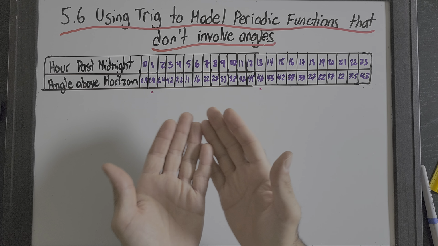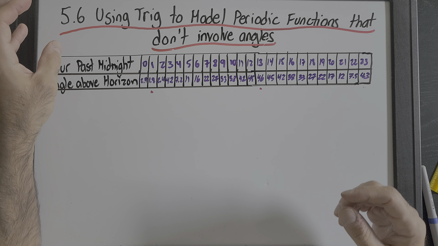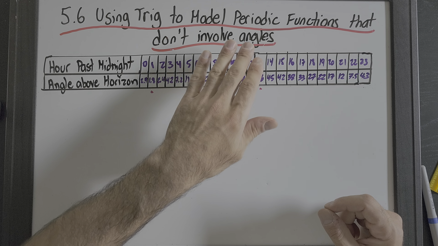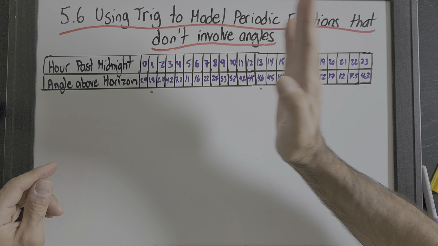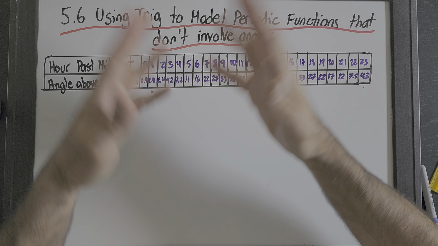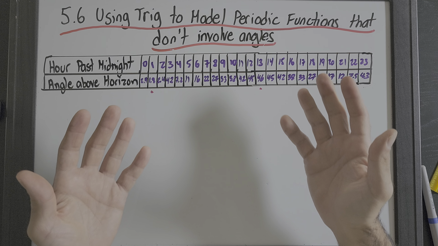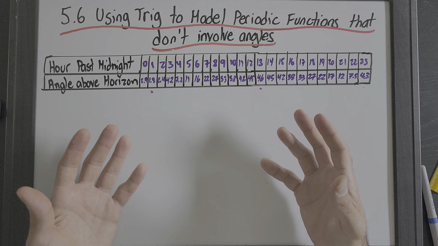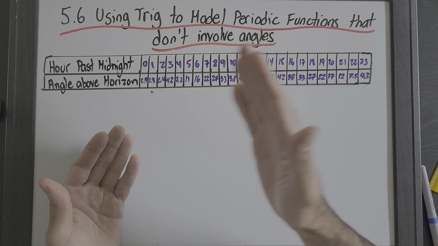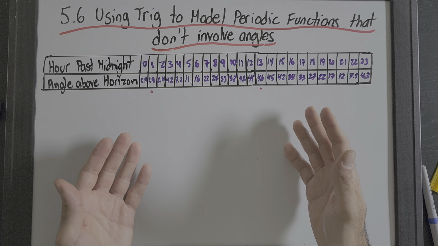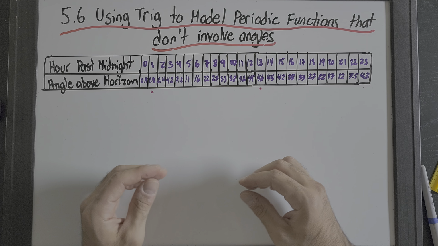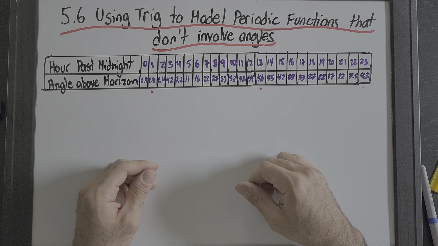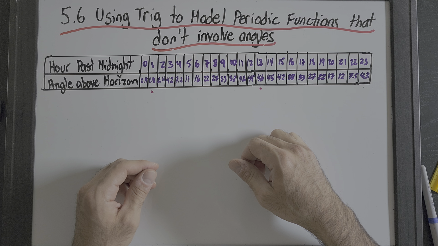So let's take a look at this. Look how ugly this is. So first of all, this is using trig to model periodic functions that don't involve angles. We're not talking about a terminal R anymore. We're talking about nature has periodic behavior, and we want to model it using an equation. For instance, the sun rising and setting. That's periodic, happens every 24 hours in the same manner, plus or minus, the rotation of the Earth or the tilt, whatever it is, or the position of the sun, sorry.